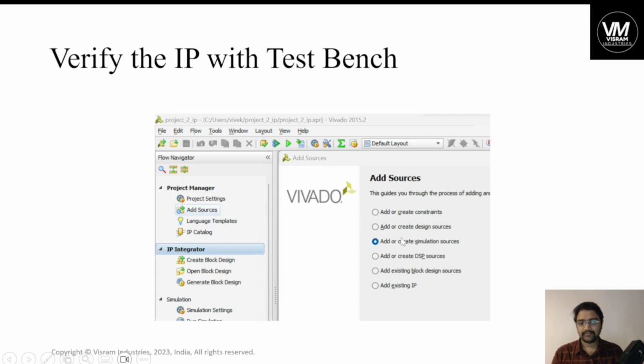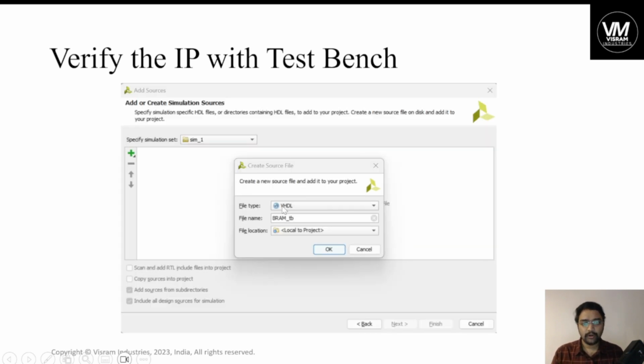Add the source, create or add or create simulation source. We have done this; we have created a test bench, you can see in the earlier sessions. And now go to the file type VHDL and file name bram_tb. This is a very familiar process if you have done the prior two projects and the OR gate simulations.